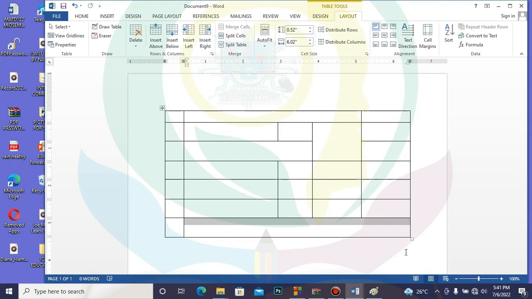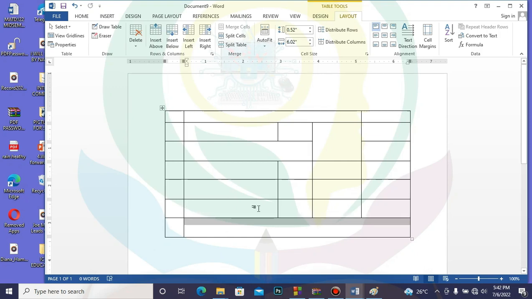Now the next thing that I want to talk about is deleting rows and columns. Then we go to how to insert extra rows and columns. When I talk about deleting rows, these ones are the rows. Maybe after inserting your number of rows for the table, you realize that you've mistakenly inserted more than what you need.